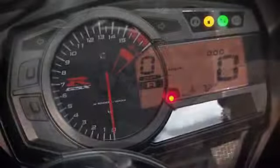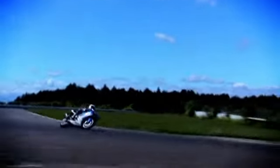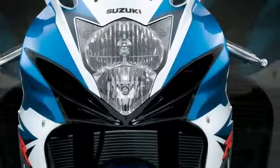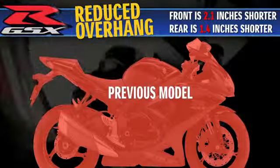For example, under racing, a rider can switch from map A to map B to suit conditions at the end of a long race where the rear tire is worn. The 2011 GSX-R features new styling with bodywork that is both aerodynamic and lightweight. The bodywork was shortened to match the new, shorter wheelbase, which reduced front and rear overhang.